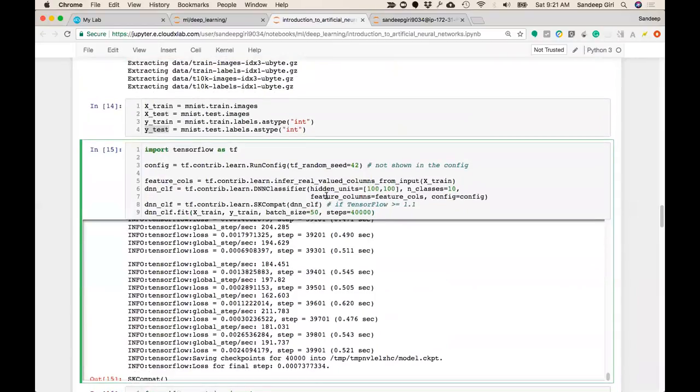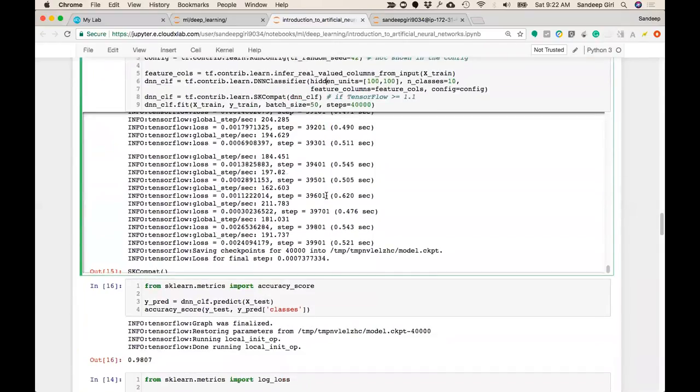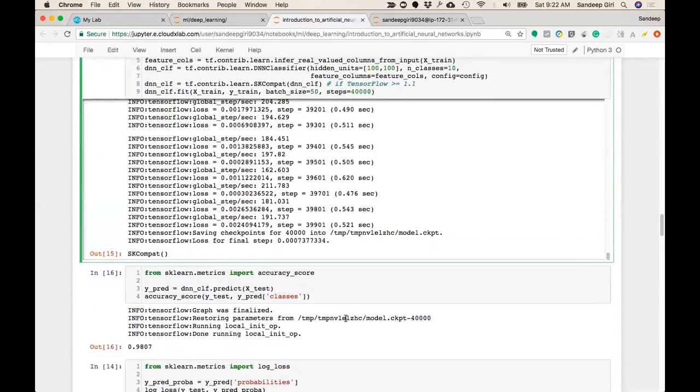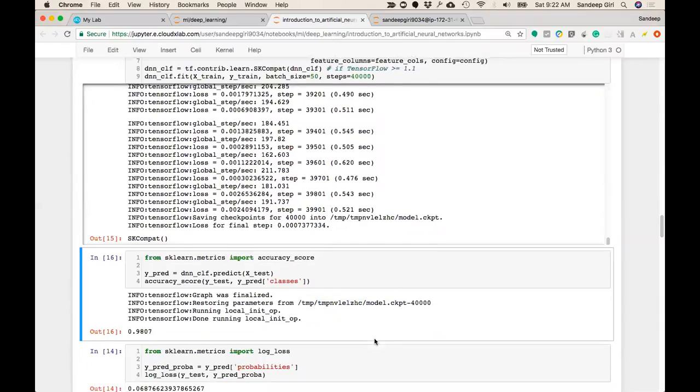Are we checkpointing it anywhere? No, actually, this is a temporary folder. Could anybody confirm whether you are having the same folder? It's a good point. Abhinav's question is that it is being saved in the temporary folder. That's correct. But here it's different, right? ZZ's is different, therefore the accuracy will be different. Good observation.